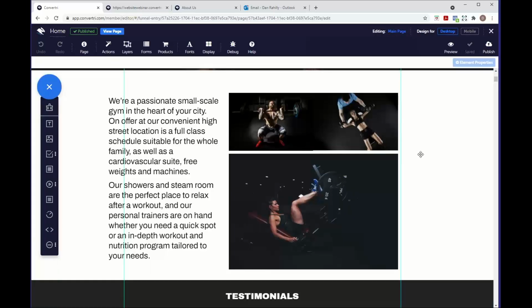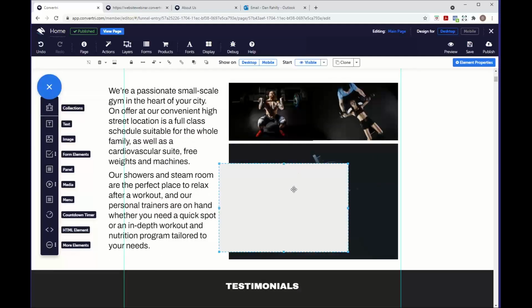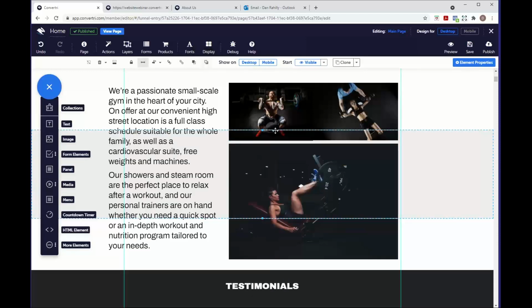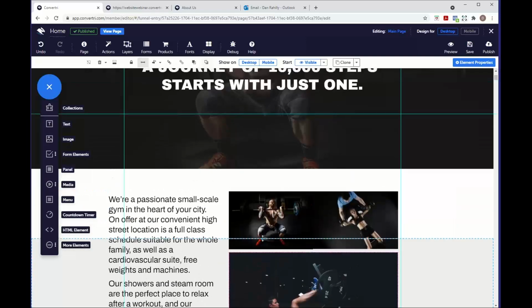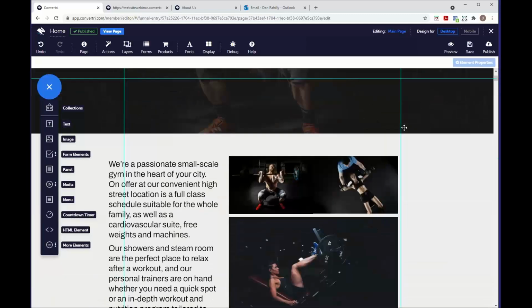And then I'm just going to add a background panel onto this section of the page so that it's contained within it, like so. So we've got our home page, as you can see there.